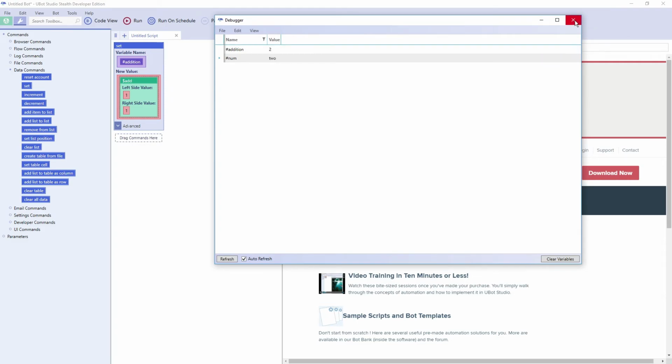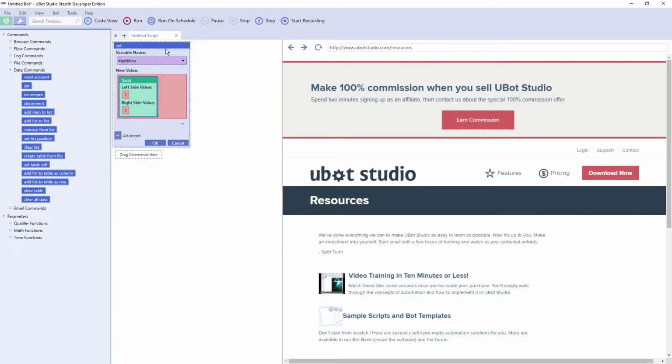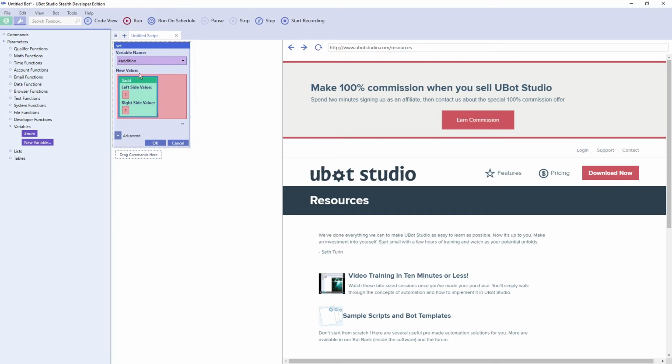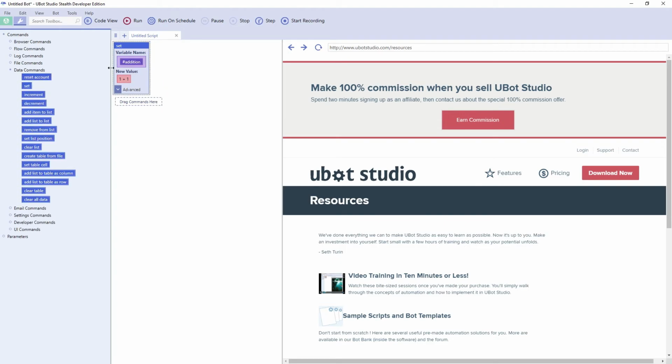So what happened was we added a math expression within the new value parameter. And when we hit enter, Ubot automatically added this addition function. So if we look at this again, you can see that it says quotes the input so it is not parsed as a math expression. So let me go ahead and do 1 plus 1 again, but this time I'm going to press the quotes button. And when I do, you can see that now Ubot treats it differently.